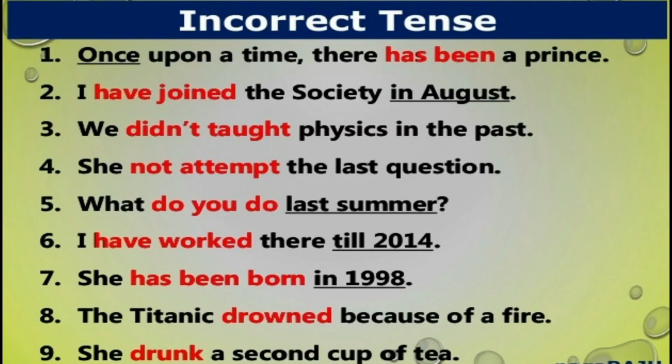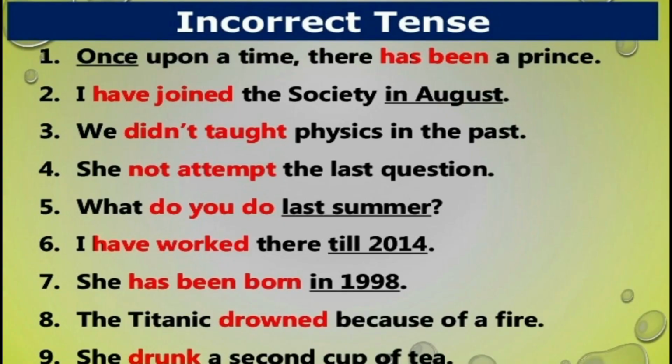We didn't taught physics in the past. Oh, we didn't teach physics. Since "did" has already taken the past tense form, we don't have to follow the verb in the past tense form. That is one rule of forming the tense formation. When we use auxiliaries to take the tense forms, auxiliaries represent the tense, so then we retain the main verb in their original form, so the present tense form actually. So we didn't teach physics. We didn't taught is wrong, we didn't teach.